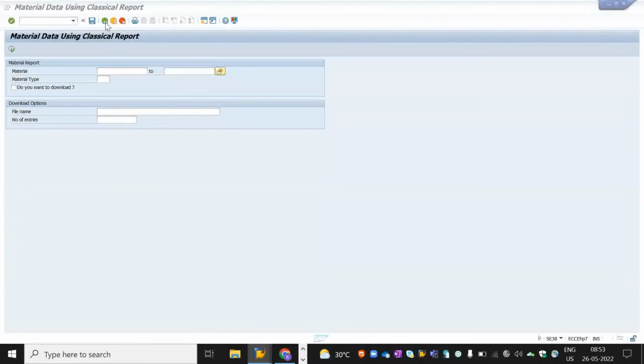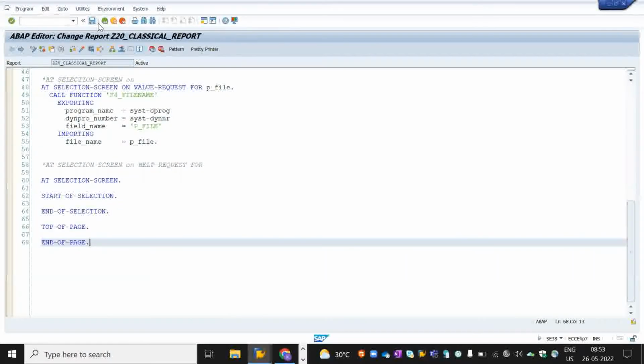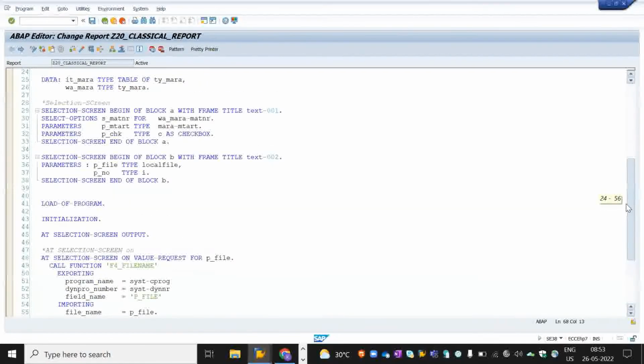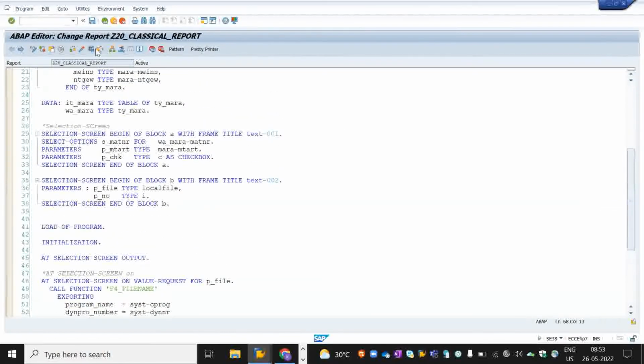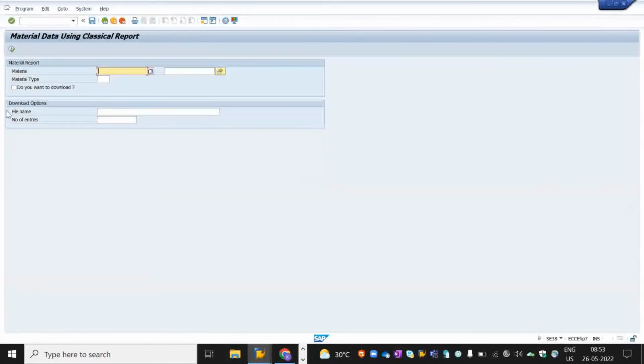Okay. So next step is here. Basically, I'm expecting that when I execute, this field is supposed to be disabled by default. This total block, second block. Whenever I select this checkbox, then only it should be enabled. So by default, this block should be disabled. If I click on this checkbox, then only this block should be enabled.